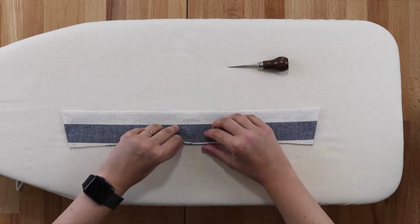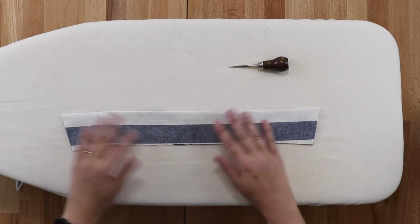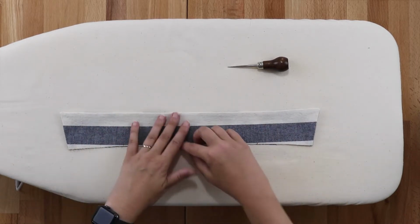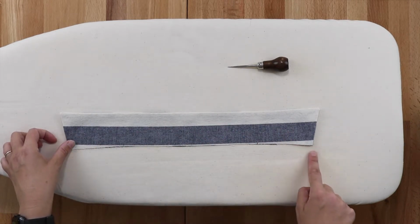And remember how the under collar was slightly shorter along the cut edge before they were sewn? Now, since the seam line rolls to the back, you'll notice they're both perfectly flush.